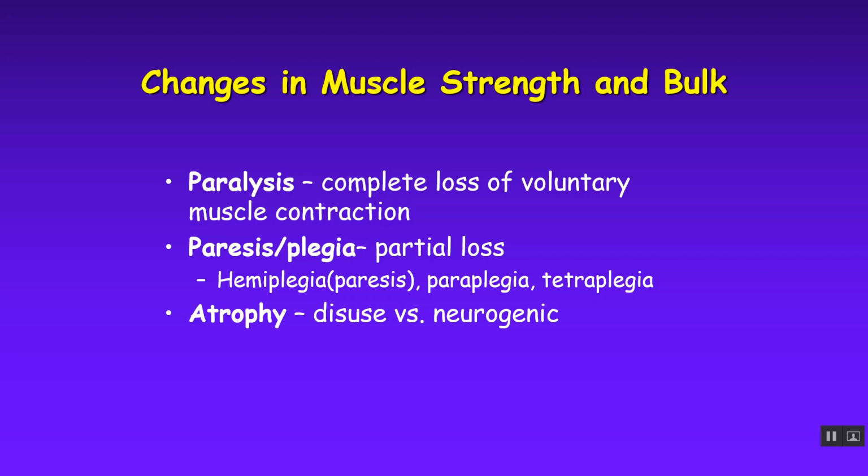Somebody with a stroke that involves one side of their body typically has some movement of their arm and leg. There's the occasional person who's completely paralyzed on one side of their body, but that's not as common. So this is where we get the terms paresis and plegia. They call it hemiparesis or hemiplegia, which is a partial paralysis that involves one side of the body, and even with that one side, they may still be able to move the limb a little bit in certain ways, oftentimes in more of a patterned motion.